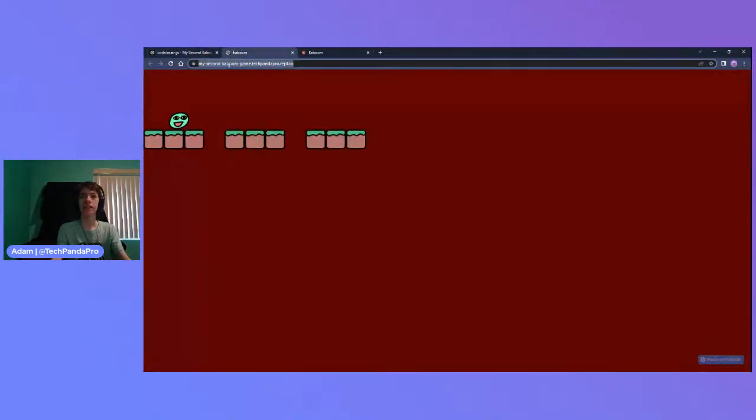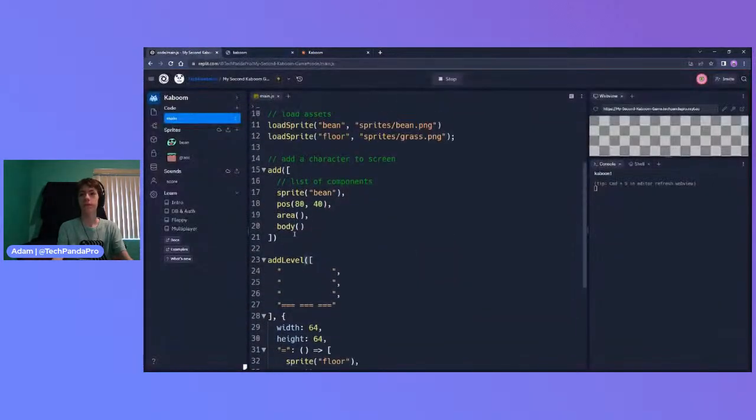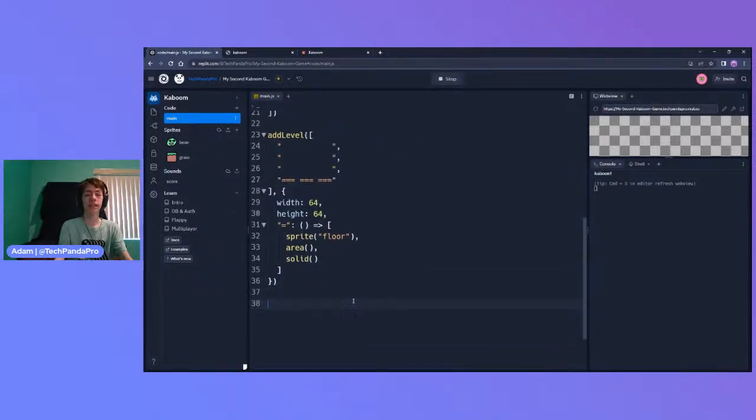Okay, so now you can see the bean stops. However, this isn't much of a game, in case you didn't notice, because the bean can't really do much. It's just kind of sitting there, but it can't move or anything like that. So what we need to do is add a key listener.